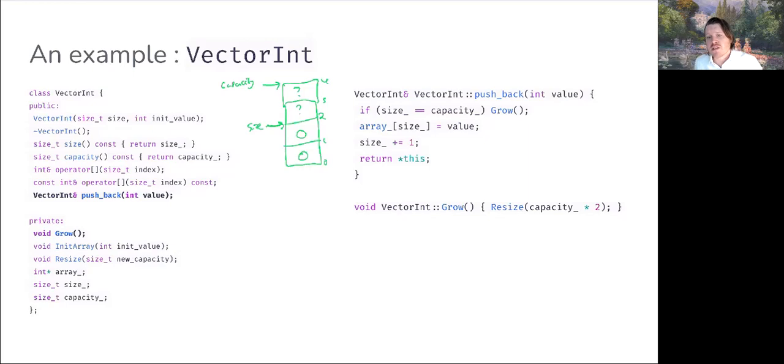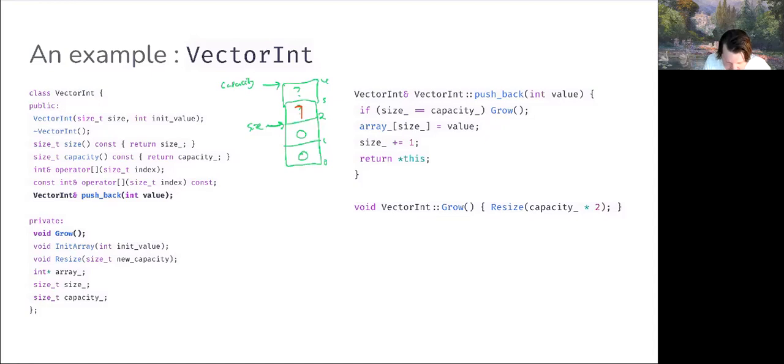Notice that on a pushback operation, if size is not at capacity, we have an open location in this array. In that case, let's say we push back the value of 7. We can add it to array of size, which would in this case be array of 2. Notice how size is effectively communicating the top position or the open position within this array.